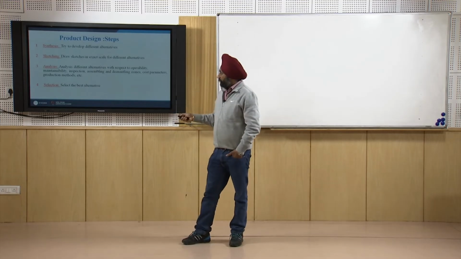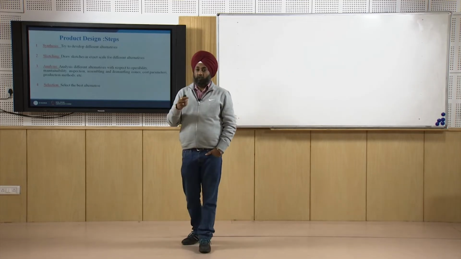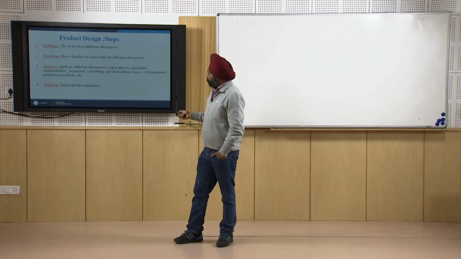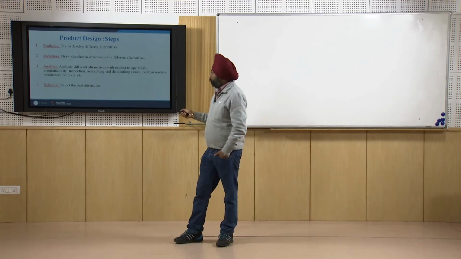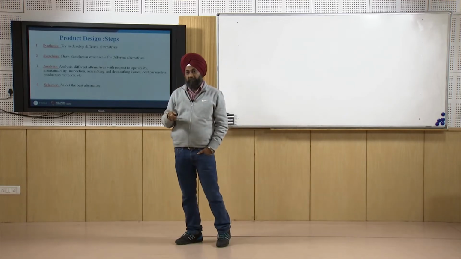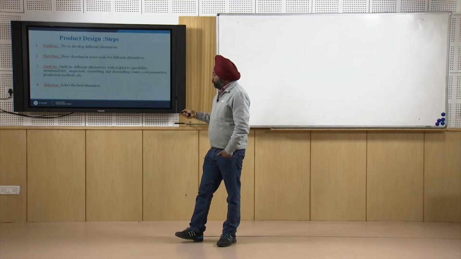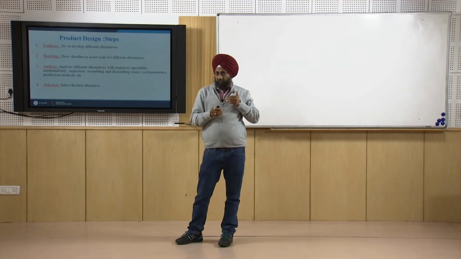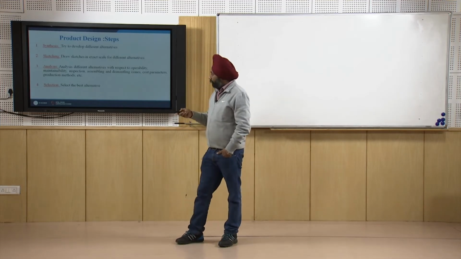So finally selection, we select the best alternative. I should say at this stage we may not be selecting only one alternative, we may be selecting 4 or 5 or 6 alternatives that may be further evaluated for other criteria. Maybe many criteria we are covering here, but there may be some criteria that may be left for a later stage analysis, but this would lead to just shortlisting of the ideas. We may have 10 ideas, now we have shortlisted to 3 ideas. So those 3 ideas we will take further in our discussion or in our analysis.